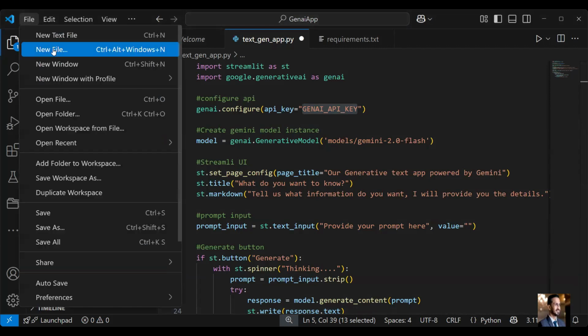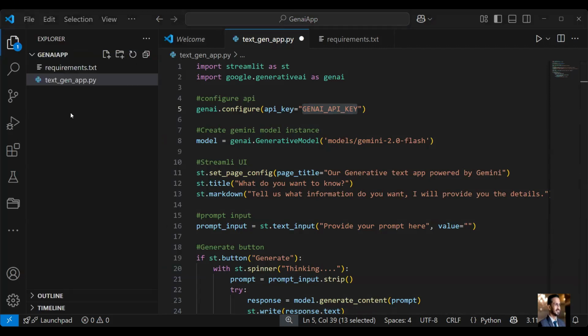So I'll click here and open a folder, and I will create a new folder, right? The same way I can create a new folder in my D drive, E drive, wherever you want. Let's say I'm creating a new folder, GenAI image description.